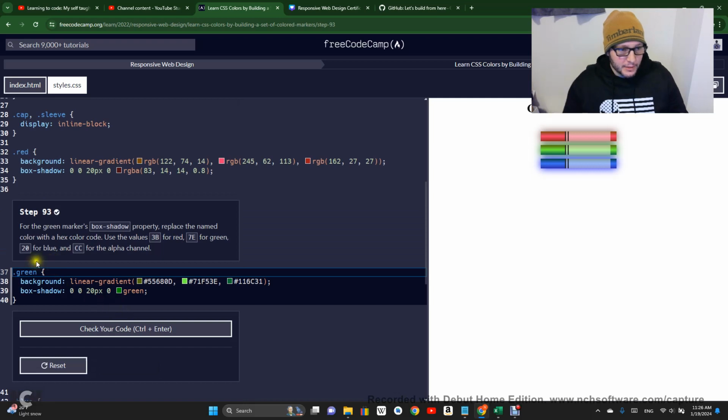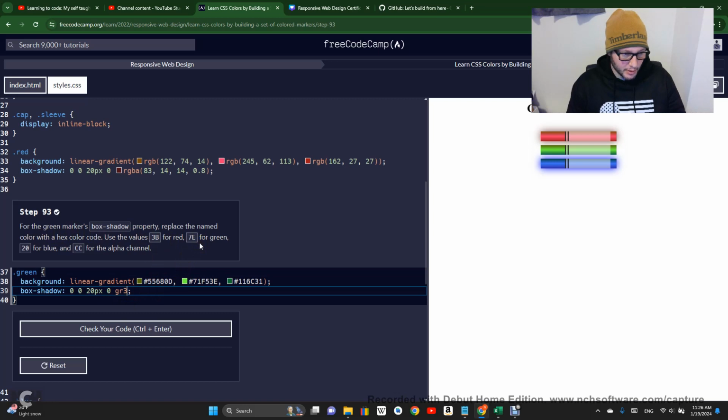Step 93. For the green marker, replace the named color with a hex color code. Use 3B, 7E, 20, and CC for the alpha channel.